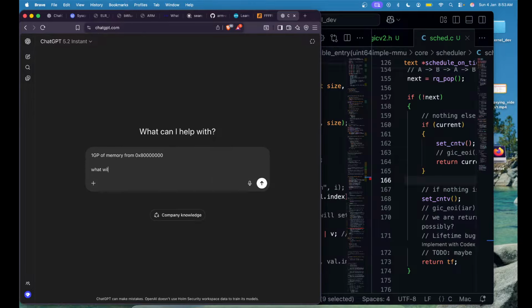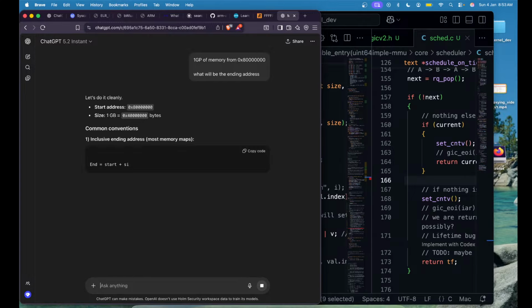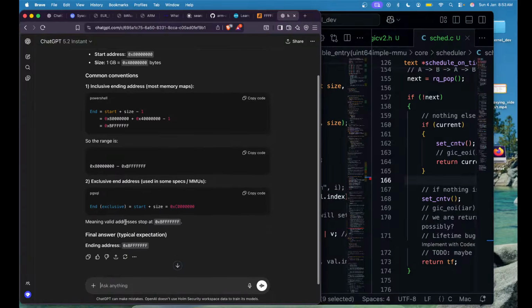What will be the ending address? Okay, so the ending address would be 0xC0000. This would be the ending address.